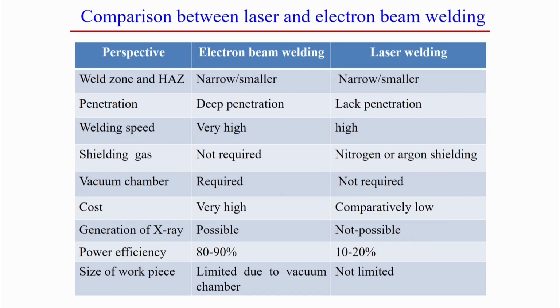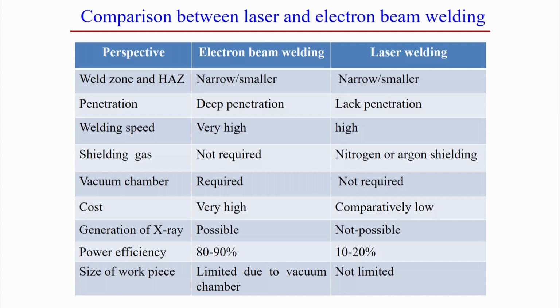Welding speed: very high welding speed can be used in the case of the electron beam welding process, but the speed of the laser welding process is less, because if you take too high a speed, that may not stabilize the keyhole formation in laser welding. So, there may be some limitation on the welding speed we can use, depending upon the combination of primary and secondary variables used in the laser welding process.